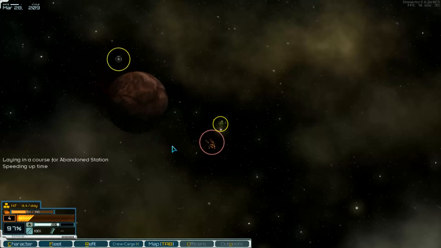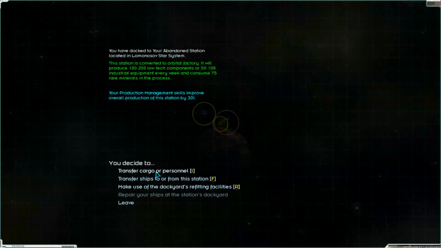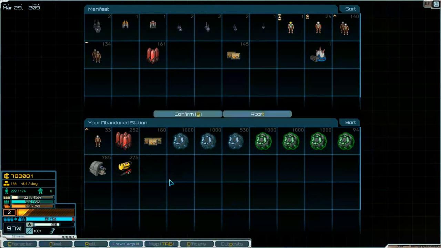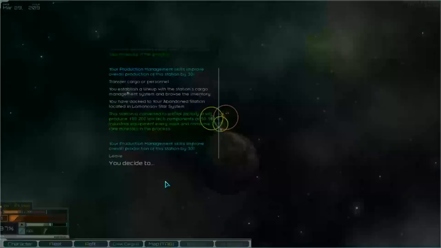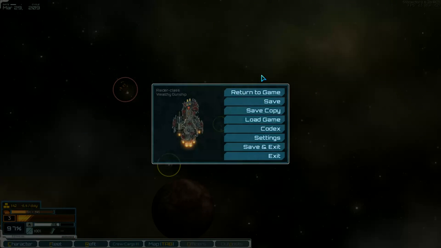Okay, go to our station. Yeah, go into, that's all, I think. Okay, leave here. Yeah, okay. That's all.